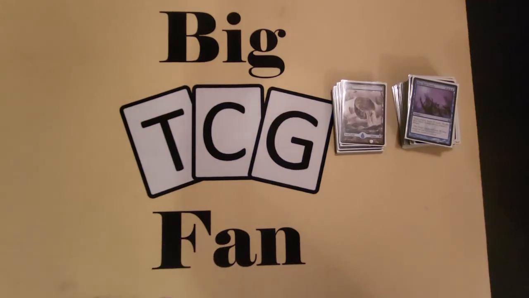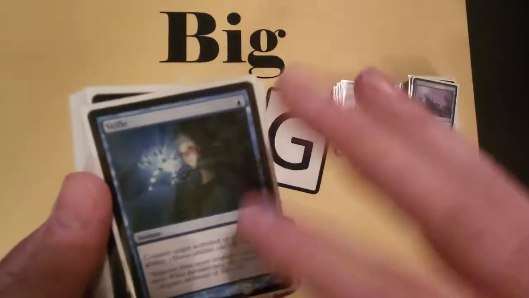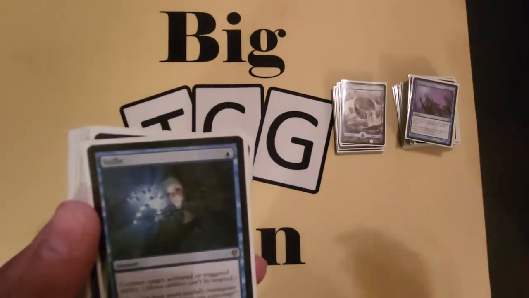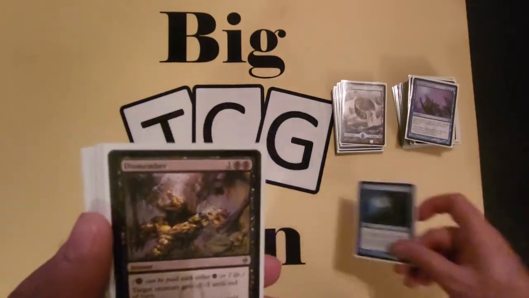Now we're going to look at our sideboard here to see what we've got to deal with various things. So I've got a Stifle. Like I said, these cards are here for my Cunning Wish. They're my wish board. I use Cunning Wish to pull these to use as needed. Most of them you'll never use, but they're there.